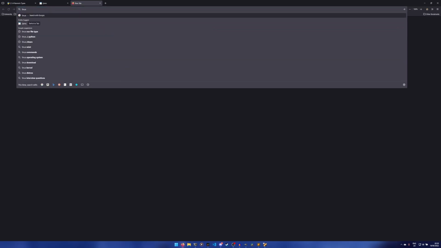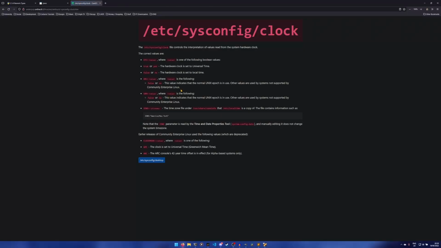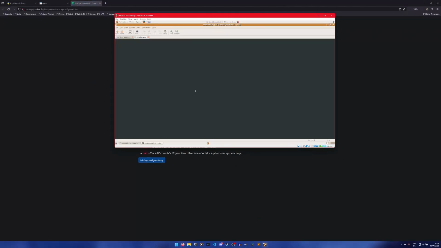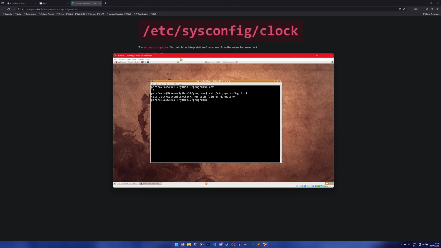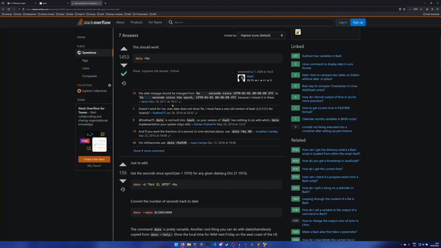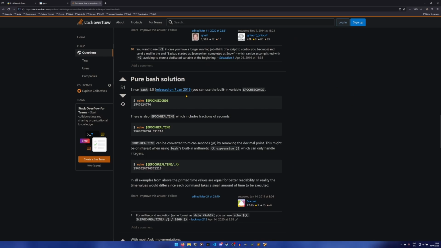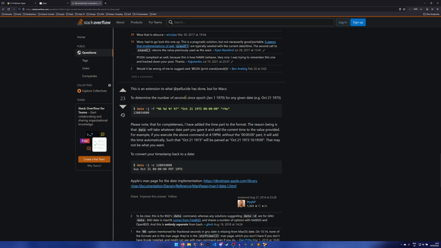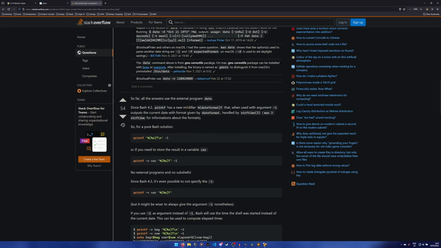Oh my god. Okay, so what file would actually store the clock? Is this even a thing? Oh, sysconfig clock. To me, that looks quite like a file that's not quite what we want. We'll try it anyway. So, cat, do we have cat? We do, okay, that's fine. No such file or directory. Okay, we don't have that apparently. Okay, so this is date with this formatting. We don't have OS though. So it's unlikely that we'll have what we need. This is all command line stuff. I was kind of hoping it would be in a file somewhere.